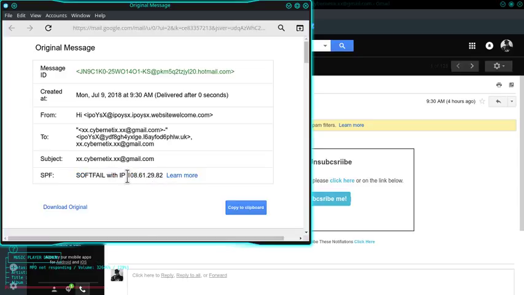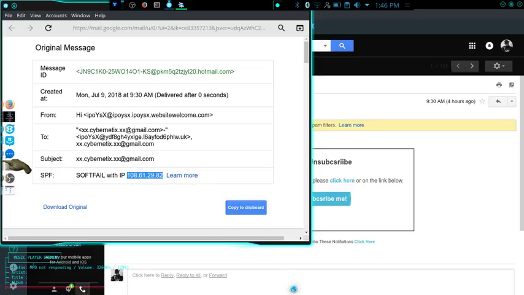A lot of people ask me if this is the real IP address, the original location. I can't guarantee that, but that's the last IP address this email bounced off of before it came to me. It could have gone from the person's house or a store to my email address, but there's no actual telling if that's the actual location.